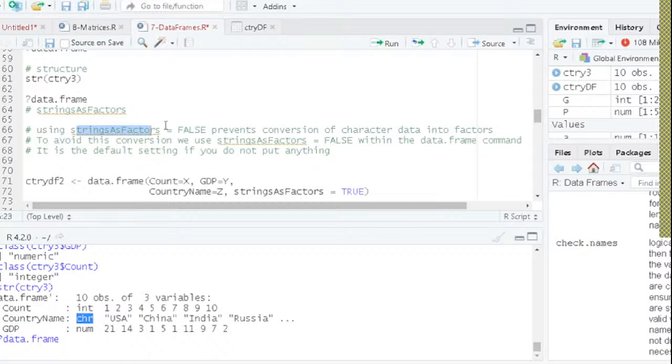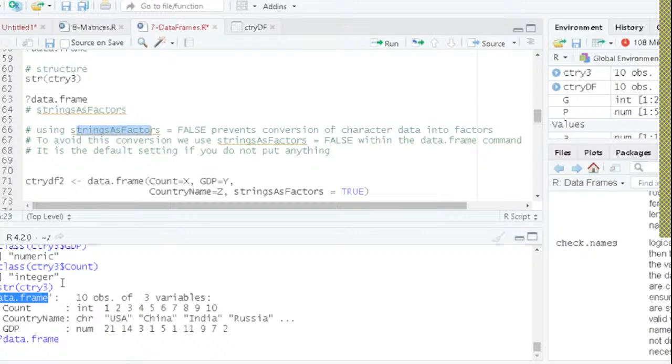What used to happen earlier was, when you ran data.frame, character variables automatically used to be converted into factor variables. This was inbuilt in data.frame, and it has been changed rather recently, some years back. So earlier, all the string variables would be converted into factor variables when you created a data frame.